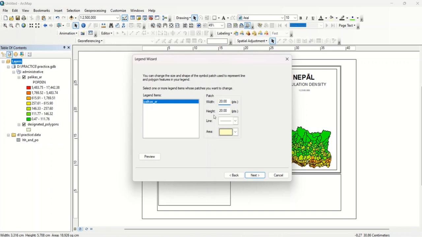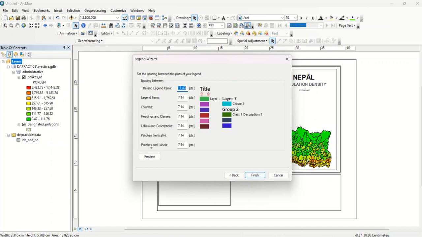Let us take it 20 and maybe 20 and 12, 13. That should be okay. Even we can get 20, 15 and 10. Okay, let's put 70 and 10. Next. So patches interval here, let us take 1 point and finish it.